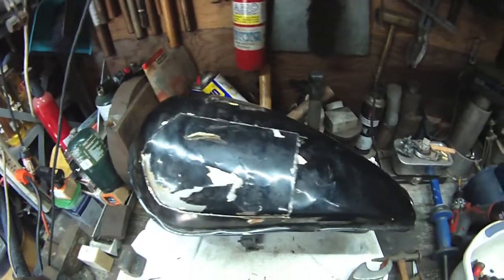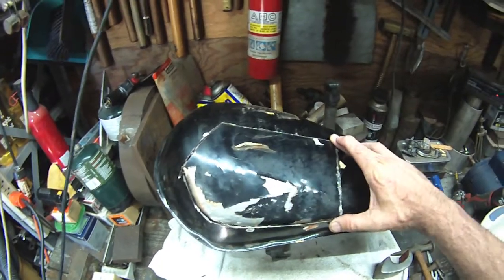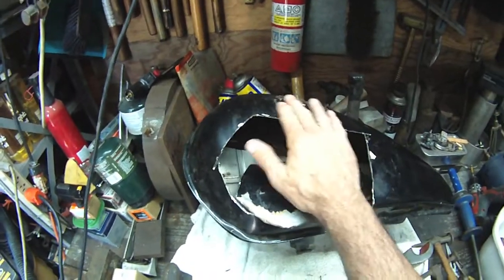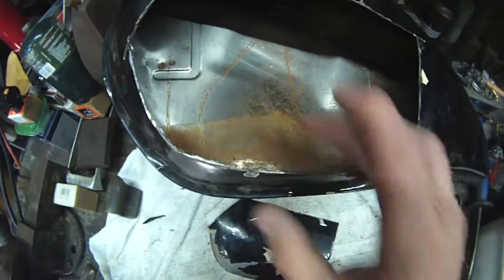I'm going to give it a light sand, obviously strip the paint off it. There's just a little more fine-tuning, but I think as I weld things in I can kind of bang it and knock it around a little bit — I'm going to pull this out just a little bit more. It was getting late last night and I didn't want to be banging around on this thing. Inside of the tank's in pretty good shape.